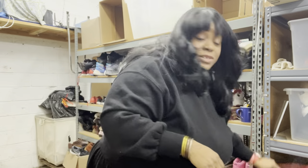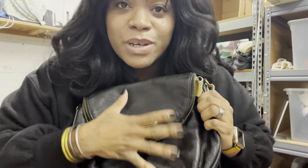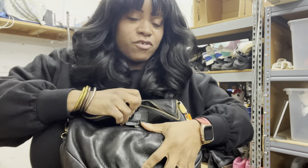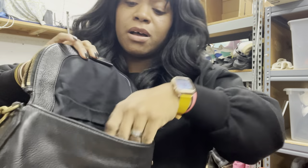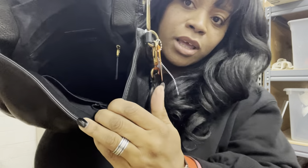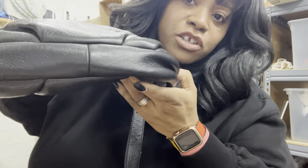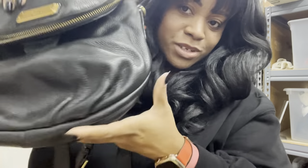I'll give this to you guys, I won't keep it — because there are some pieces I ain't gonna lie, I was like this is going in my pack. So Marc by Marc Jacobs — and I'm showing you this because this is the quality of items that they carry here. I don't shop at everybody's thrift store because everybody's not worthy. Look at the interior. A lot of stores do not really pay attention to the details and they like to put things on the floor that don't belong on the floor, but that's not this store.